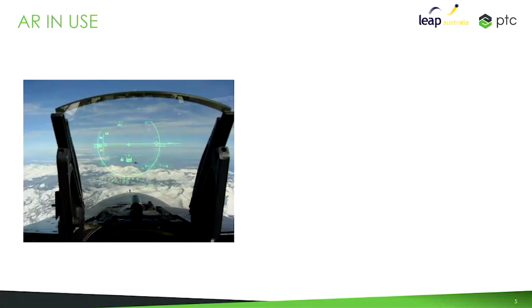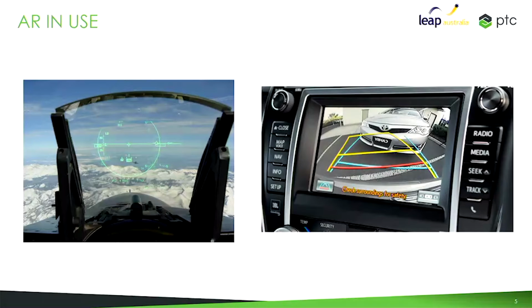Okay, and really an extension of that is your reversing camera display. Okay, so that's augmented reality, right? You have a camera that is showing you a real view of the world, but overlaying some digital information. That could just be a little grid showing you how far away things are. Or the fancier ones these days will show you steering information to show you where you're going to turn, so you're going to make it into the spot. Okay, but really by definition, that is augmented reality.